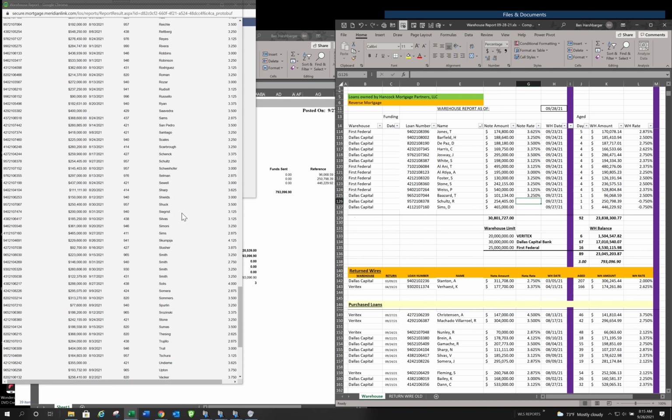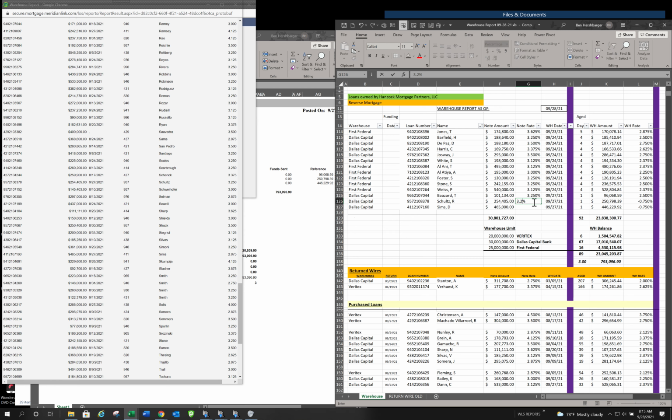Schultz. Scroll down here. Make sure there's not more than one. 3.25. And Sims 2875. Okay, that's where we get those.